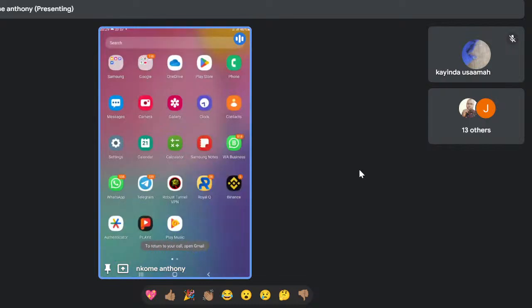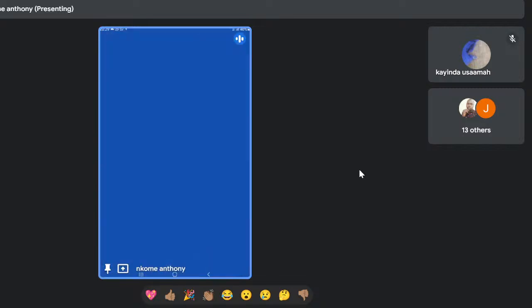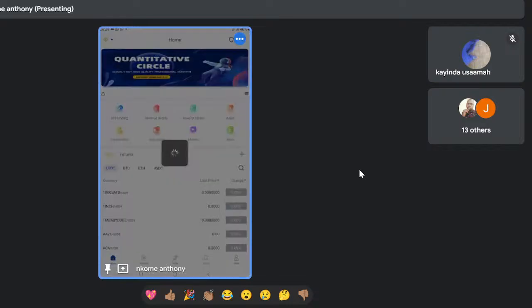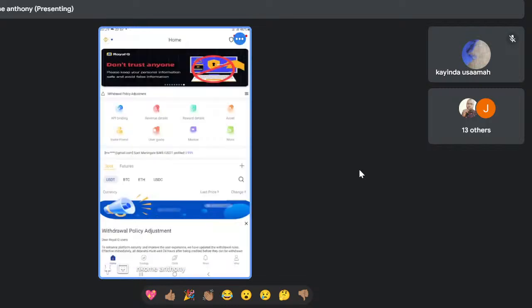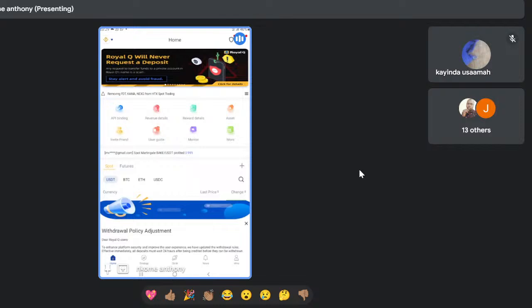Hope everyone is seeing my screen. So we are going to learn about this application, just the terminologies. So let me open this up and then we'll start right away. All right. Starting from the very app, we have the first terminology that you see.